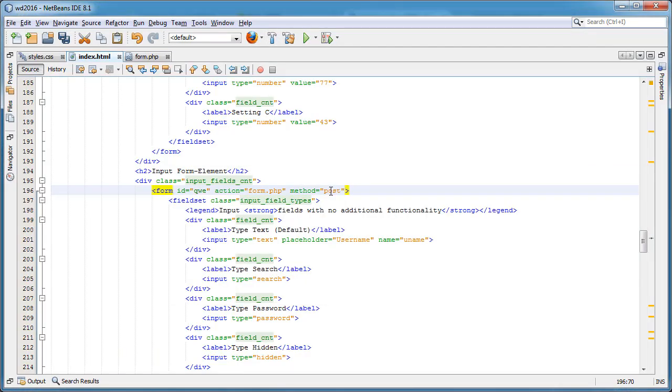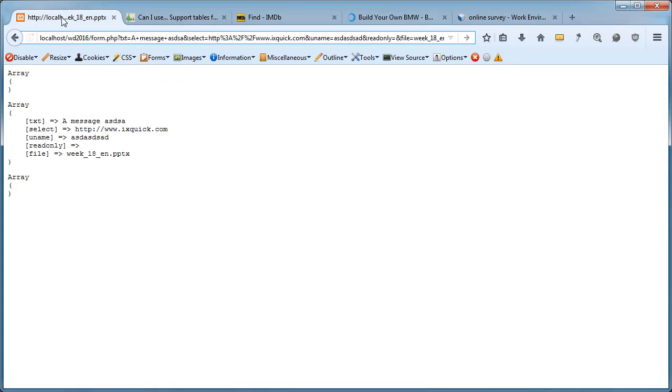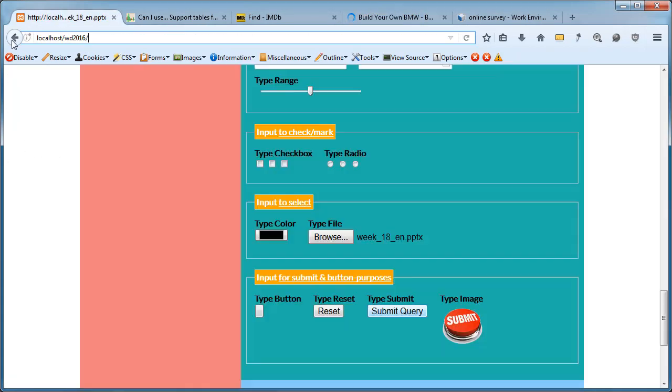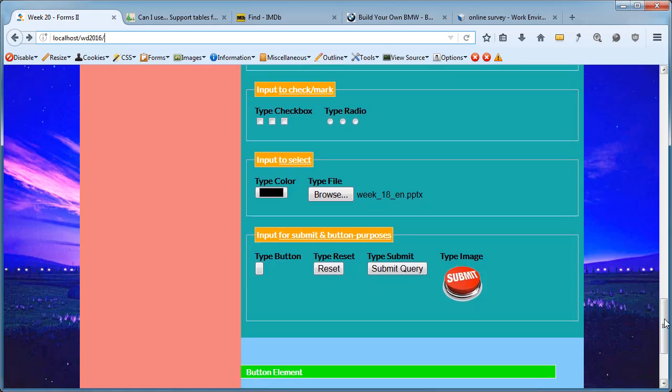What post is doing, we are only touching on the overview here, because the data will be attached to the so-called body of the message that's being sent. When we are sending things to the server, there is always a header part and a body part. The header part indicates what it is about, and the inner part is the content itself, the body part.